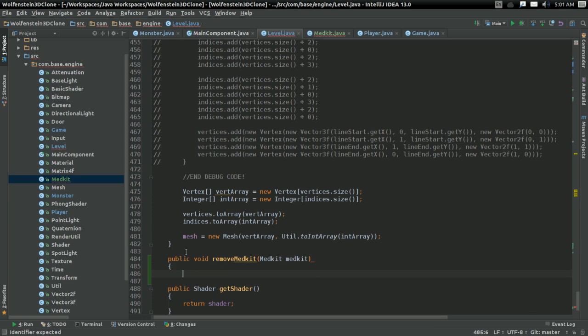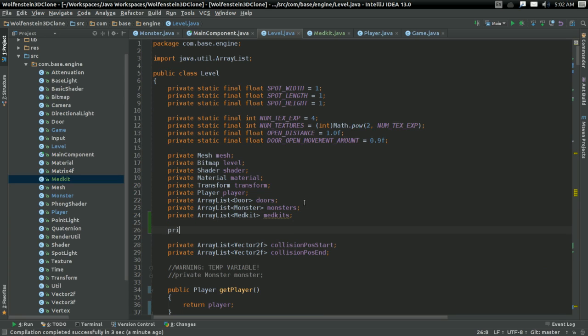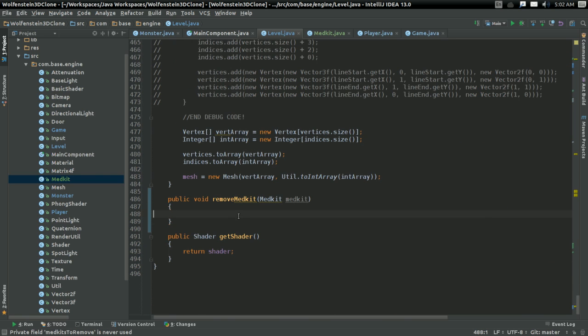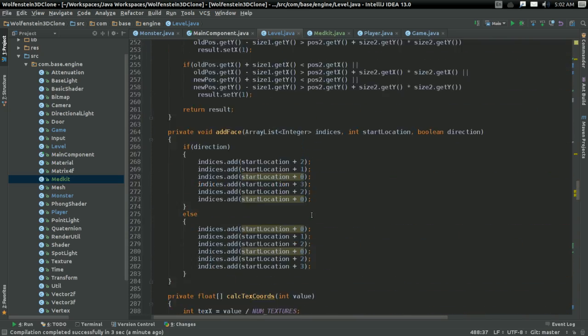I don't know if I did this in some other place in this video series, but because I'm doing this over an array list, what I'm actually going to have to do is have another array list of medkit called medkitsToRemove. Whoops. Just so I'm not modifying them at the same time. And say medkitsToRemove, add the medkit to that list. And then where is it?